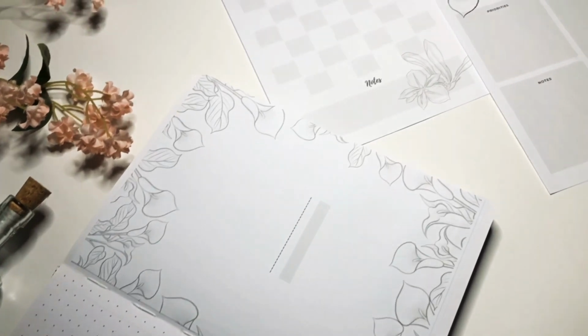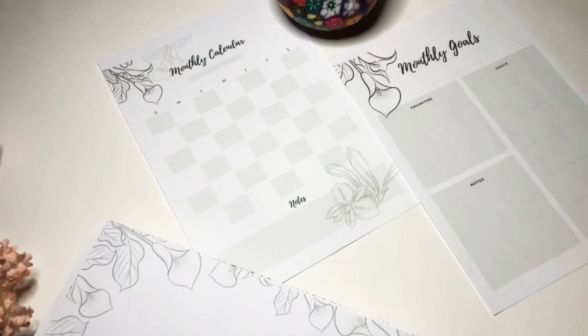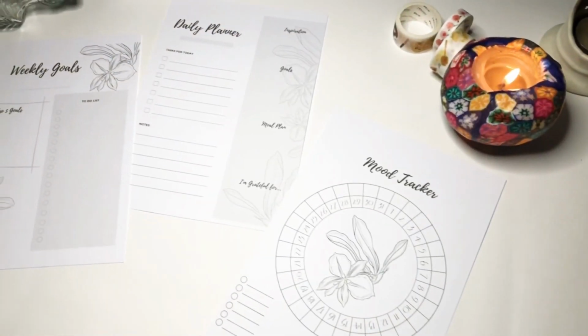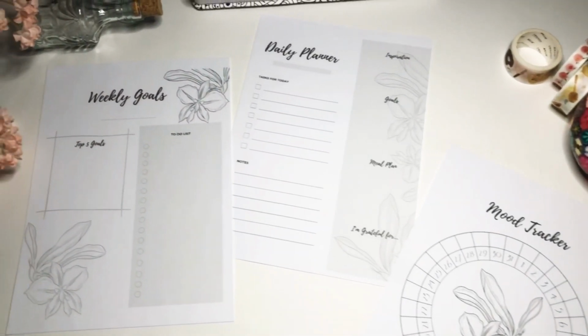Have you ever been too busy to make your bullet journal or planner pages, making it too hard to keep your spreads up to date? This happened to me all the time. That's the reason why I made this planner kit.